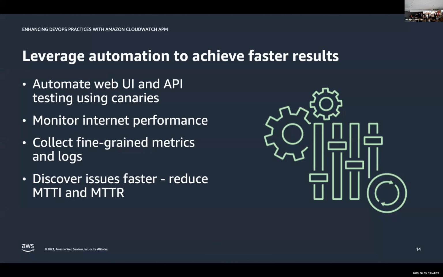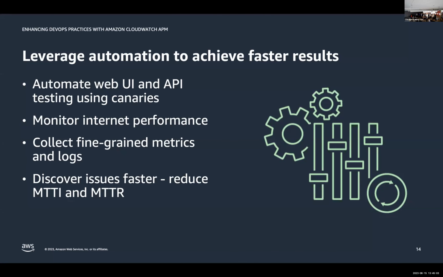You can collect your fine-grained metrics and logs for your AWS services. Many of them are naturally emitting metrics to CloudWatch. You also have the ability to publish your own metrics. And if you're not doing this already, it's always a good idea to route your server logs into CloudWatch Logs so that you can then build filters on them. You can alert off of things like a specific error message on your Apache web server. You now have that ability to spot that centrally and alert.